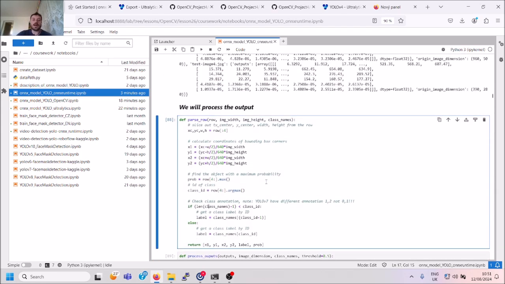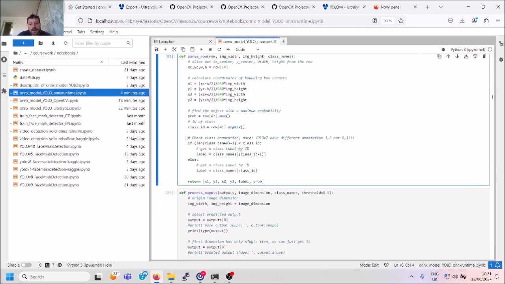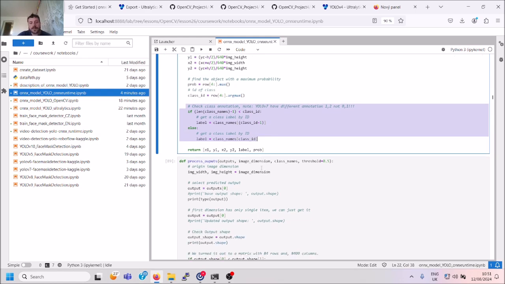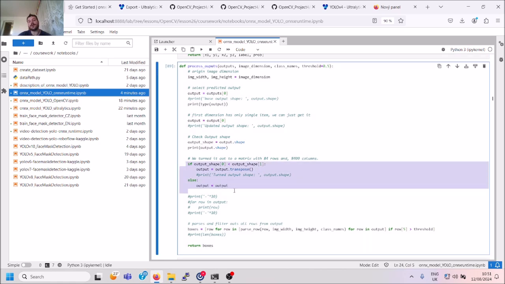And this is the different things. This is what I talk about now, the transformation or not. Let's check if it is necessary to transform.